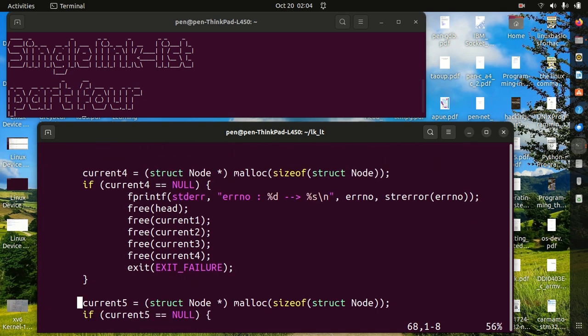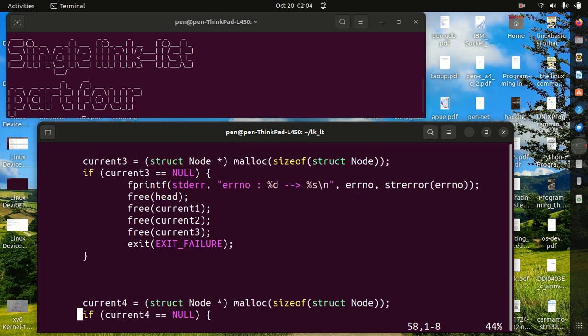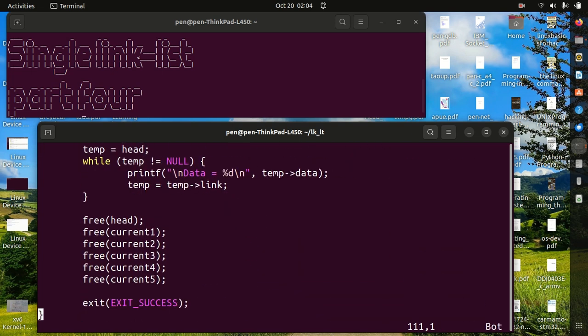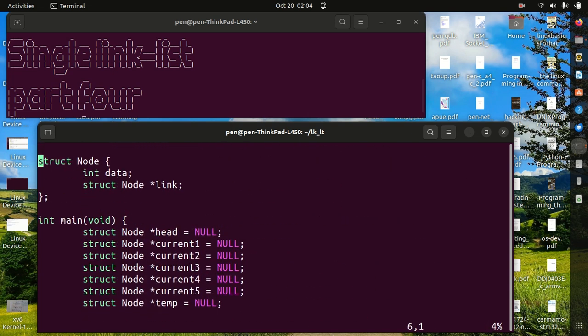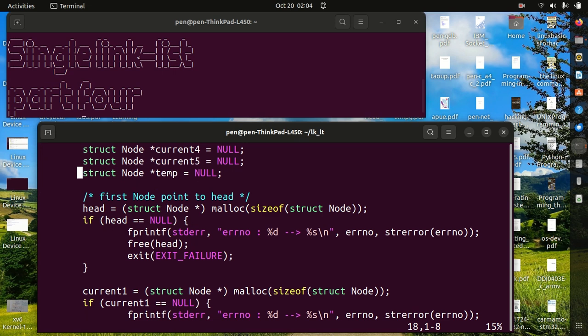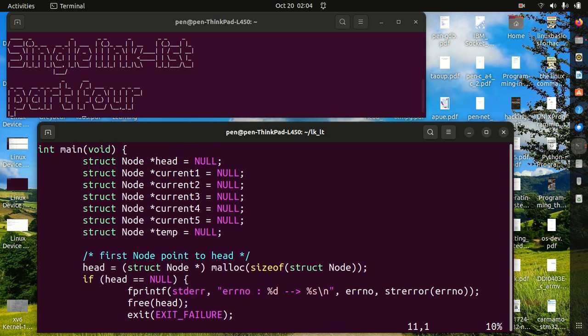This program is totally 111 lines of code, but when we are done, it will be very efficient and more professional, and the code will not be up to 111. This is the weakness of the program: here you can see we have so many node structures like current 1, current 2, current 3, current 4, current 5, and depth, and even head. Doing all these things doesn't make sense.